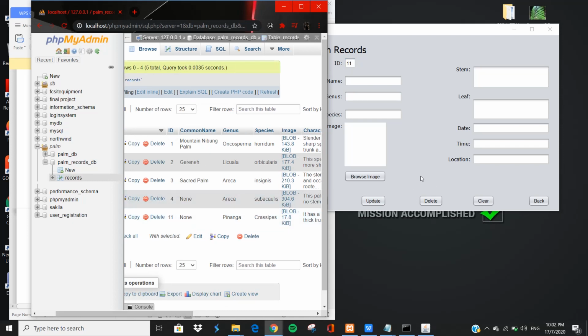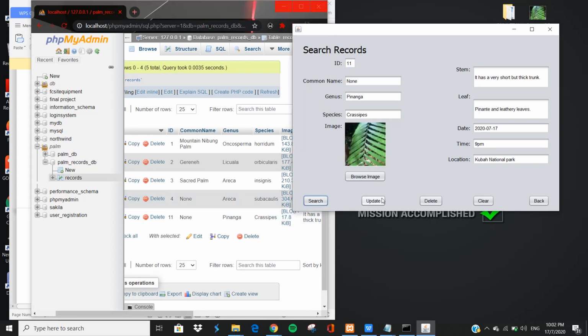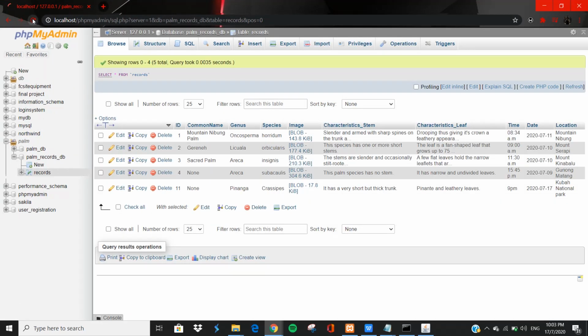Then I search. For example, I want to update the common name. I just simply key in something, loud, then I update. Yep, record successfully updated, and I go back to phpMyAdmin, the database. I refresh, and the common name changed to loud.